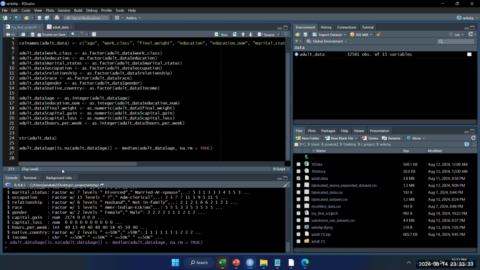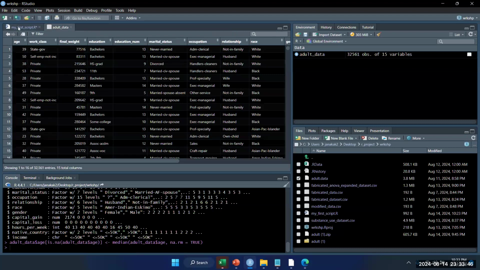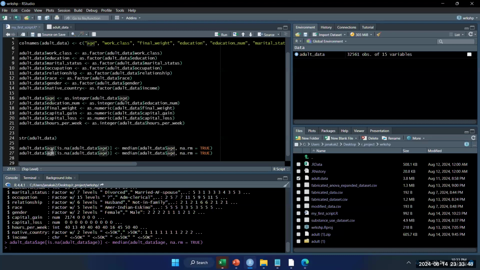Similarly, you can repeat this process. I'm just going to copy paste, because that's easy. What's the next column? Weight, yes, let's do it for weight.